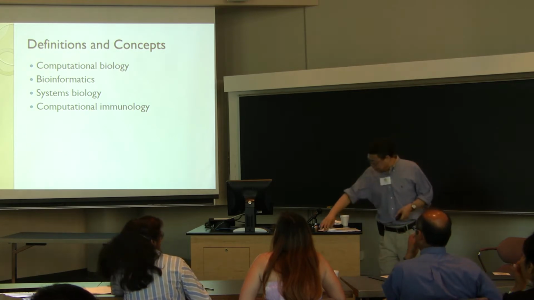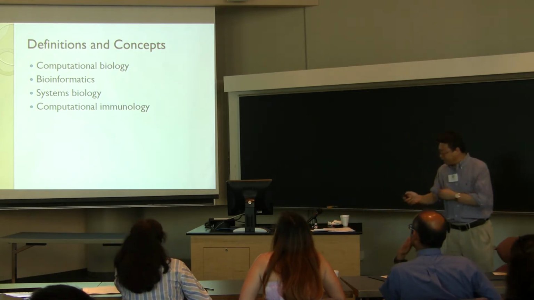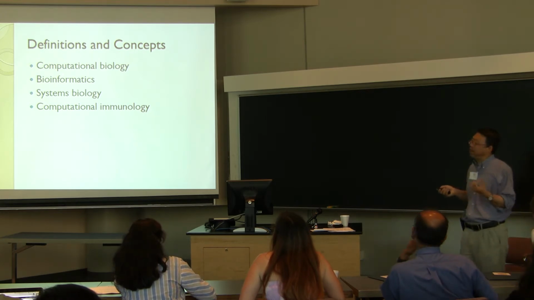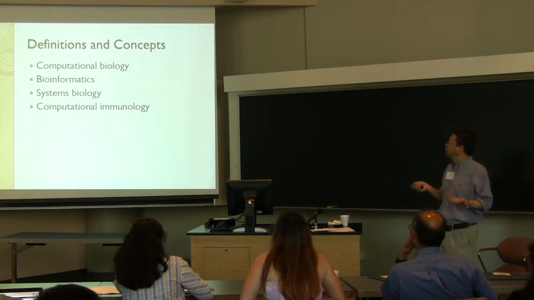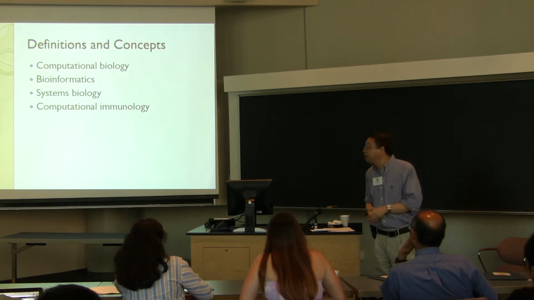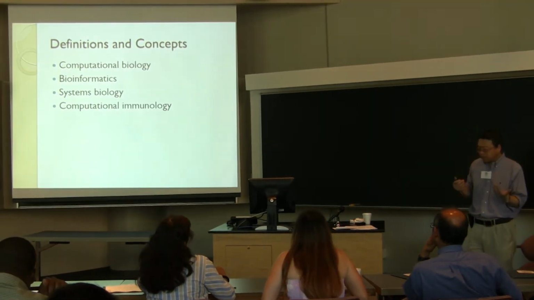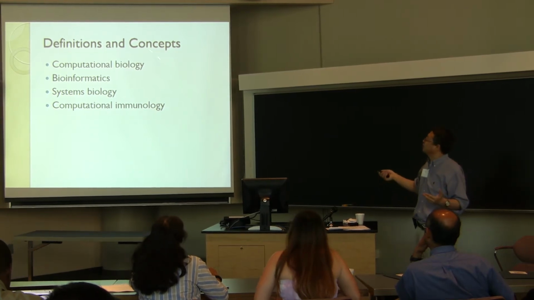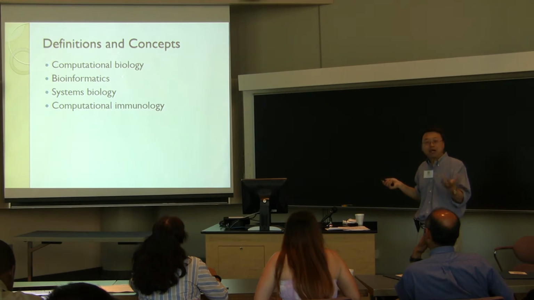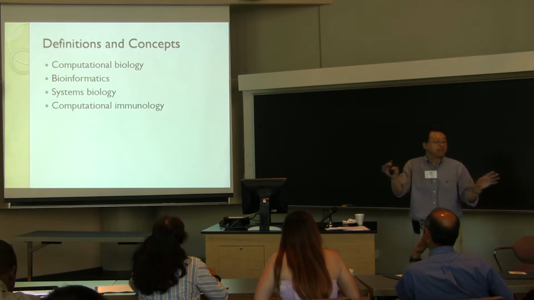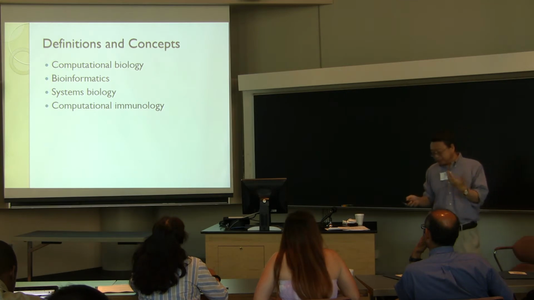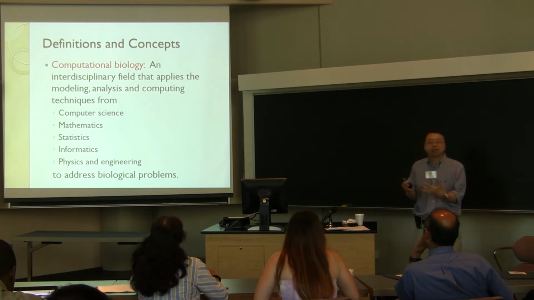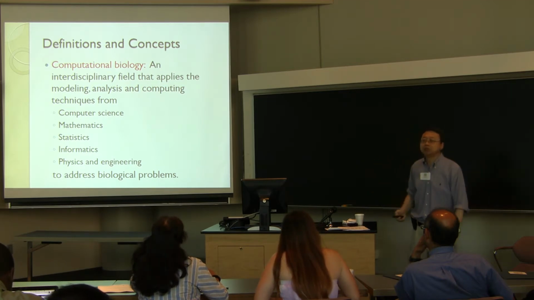And now let's discuss what this fancy terminology means. Right now, when we talk about computational biology or bioinformatics or systems biology or even computational immunology, whichever terminology jumps in front of you, it's kind of vague. There's no clear definition of what this means, what these fields require, or what kind of background is required. It seems like many different kinds of people are doing this kind of thing. So I will discuss this briefly, and then I will talk about how we use this terminology or these concepts to do our research.